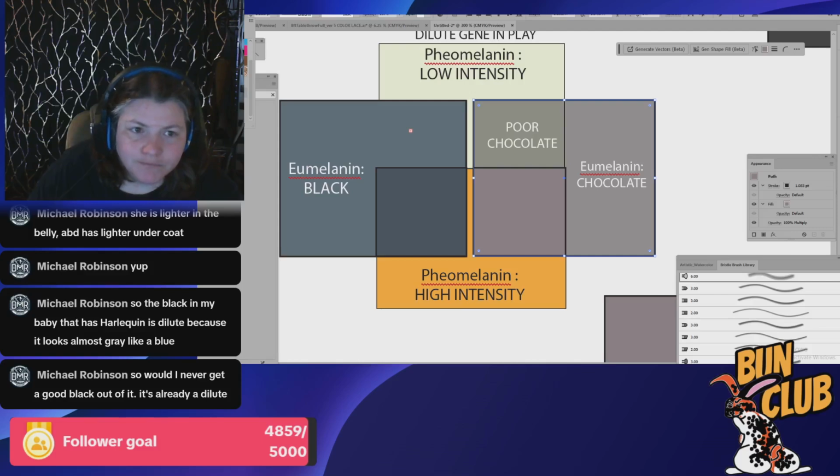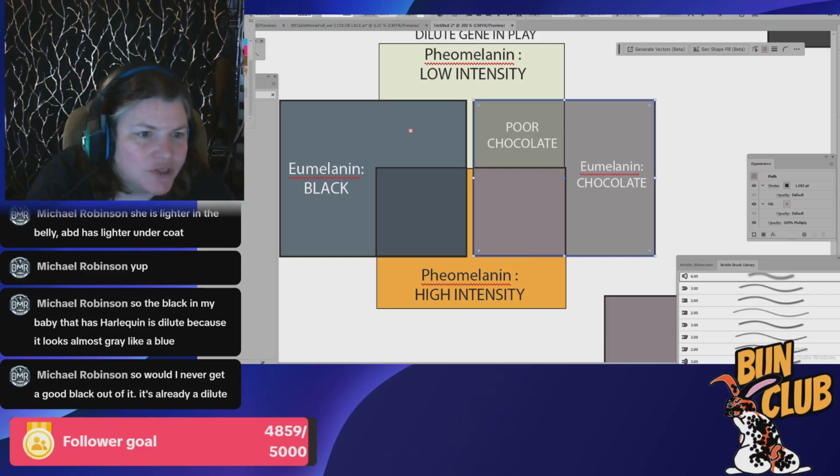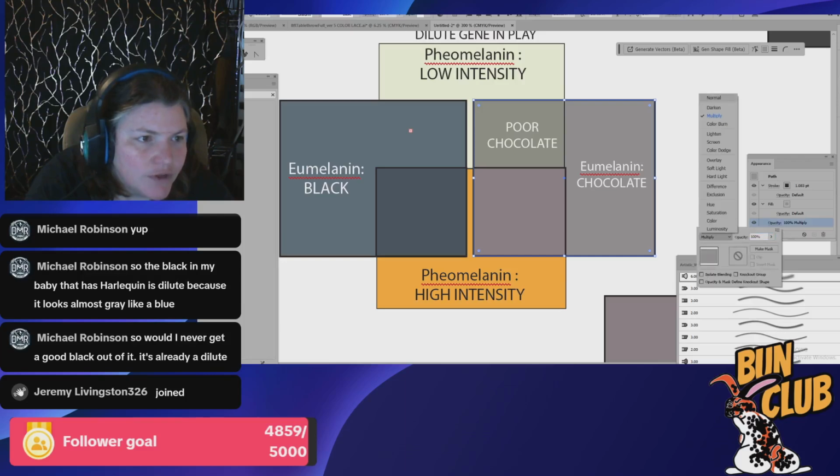I think I'm going to go ahead and just adjust this. I'm trying to make it look like what it actually looks like on the rabbit, because color mixing isn't always going to be exact here. We're not going to multiply you. We're going to leave you normal.